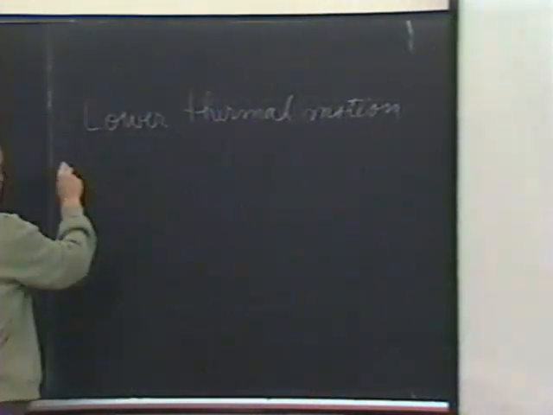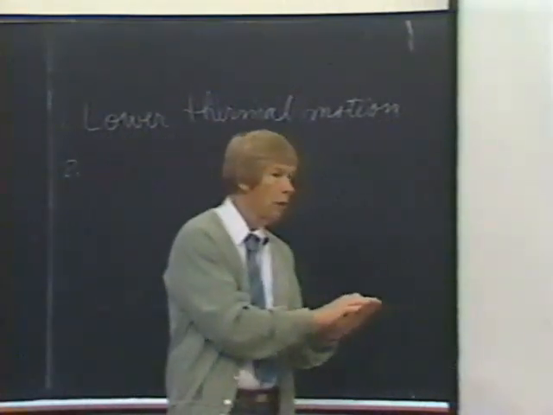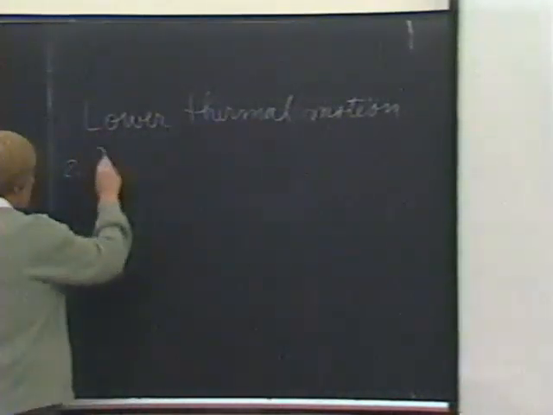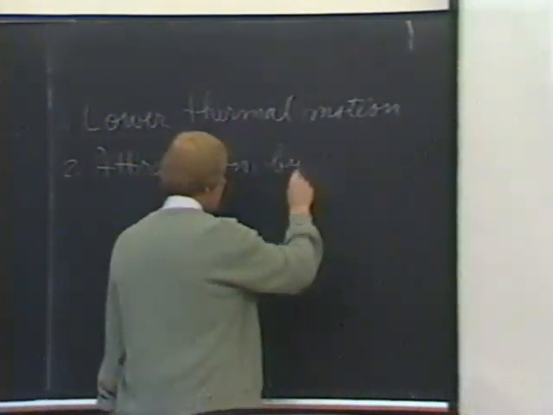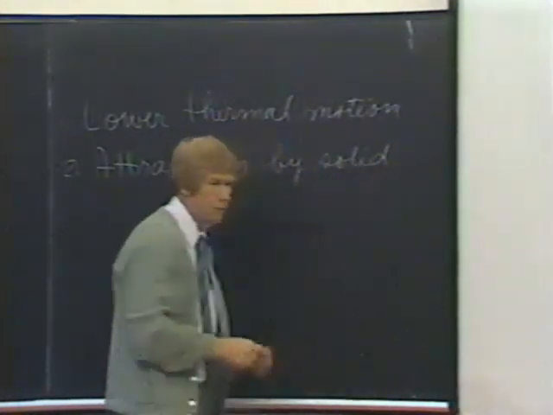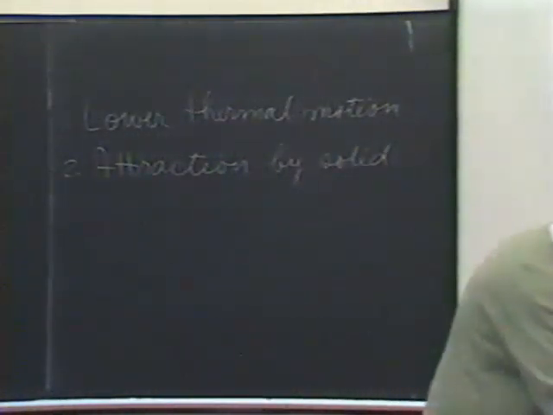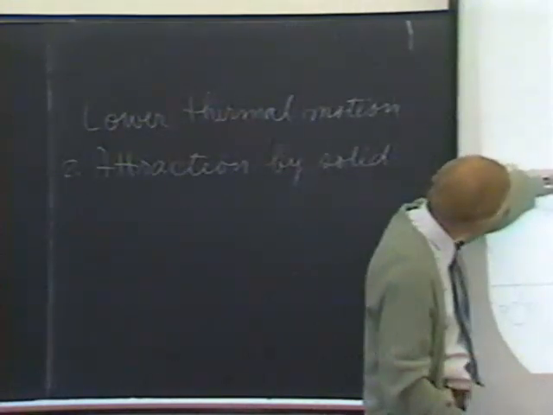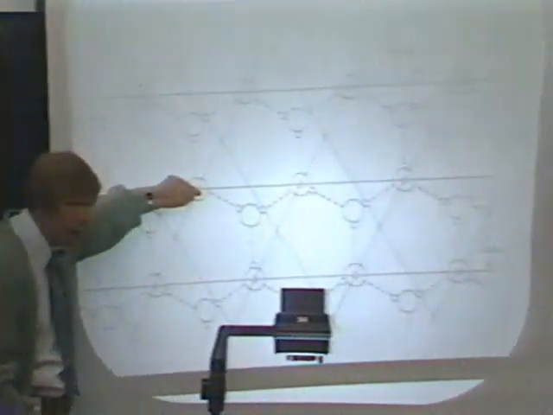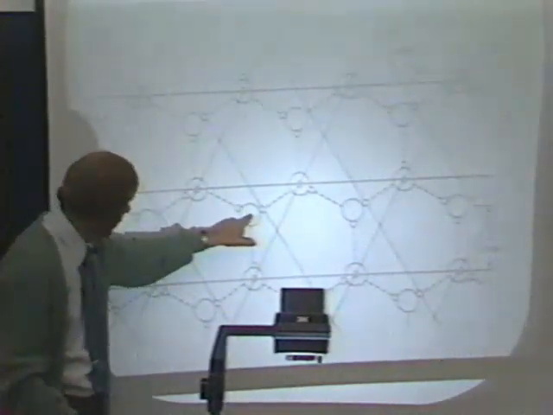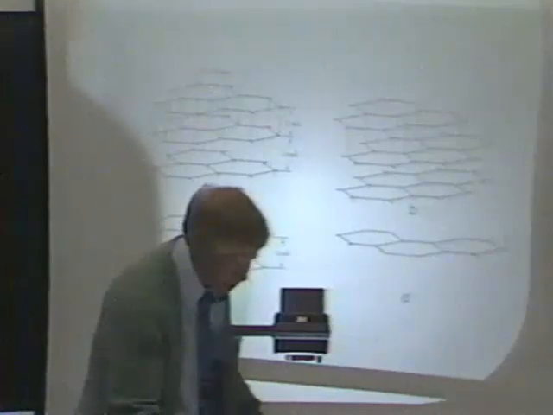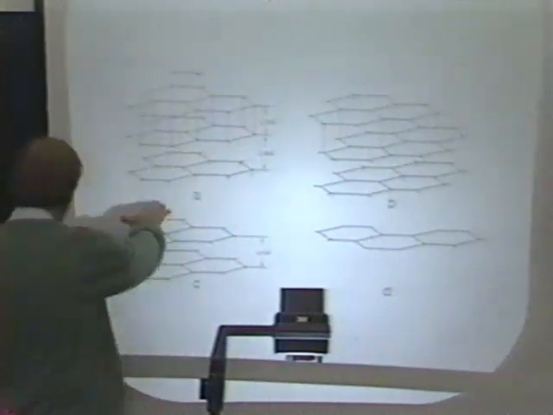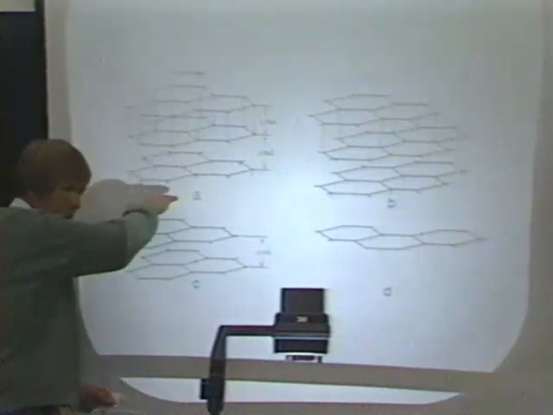The second thing is that the molecules are bonded, one layer is bonded to the surface. So there's an attraction by the solid to the surface. Now this structure that I showed shows the first layer of molecules on the surface. You can imagine that another layer can bond to this one with every other bond pointing downward from the layer on top of that. Or you can imagine double or single layers like this lining up with the others, attracted by the van der Waals attraction between adjacent sheets.